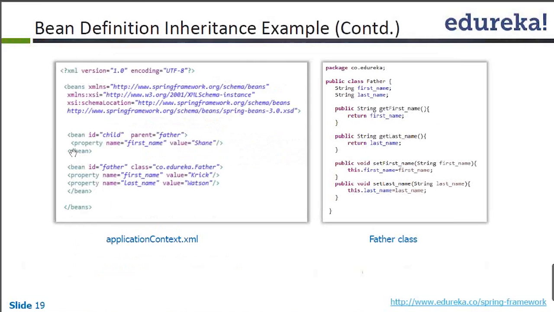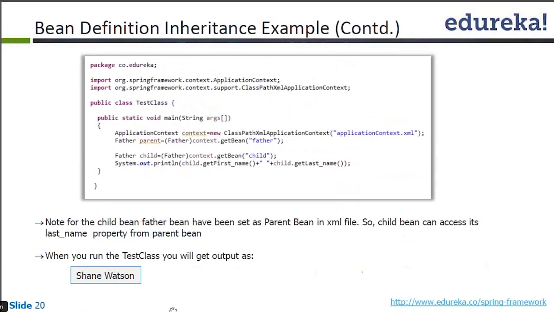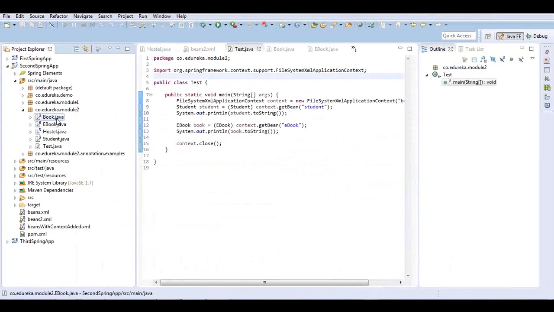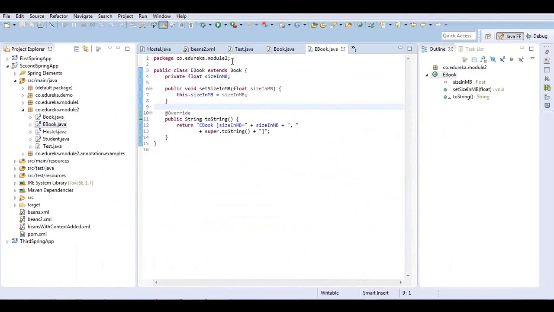There is no need for an inheritance relationship to be established also. For example, yeah, this is coming because of the inheritance relationship. Okay, fine.